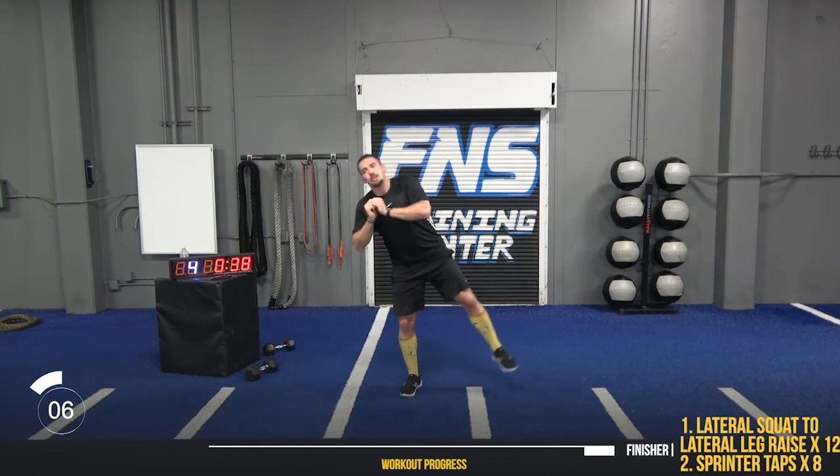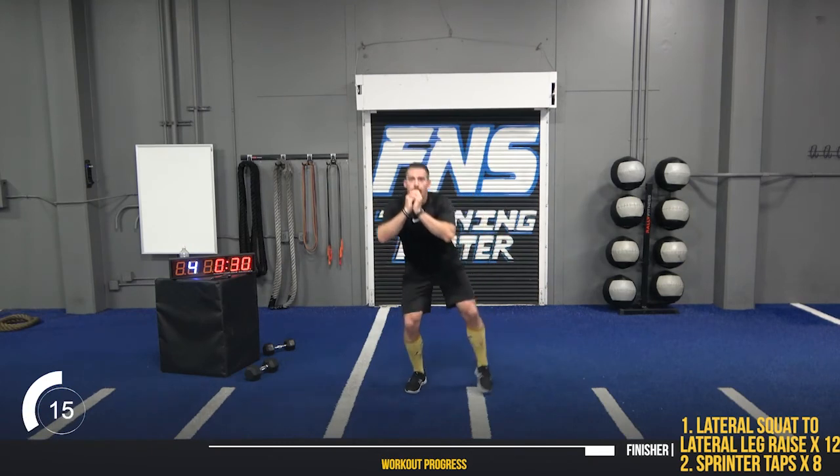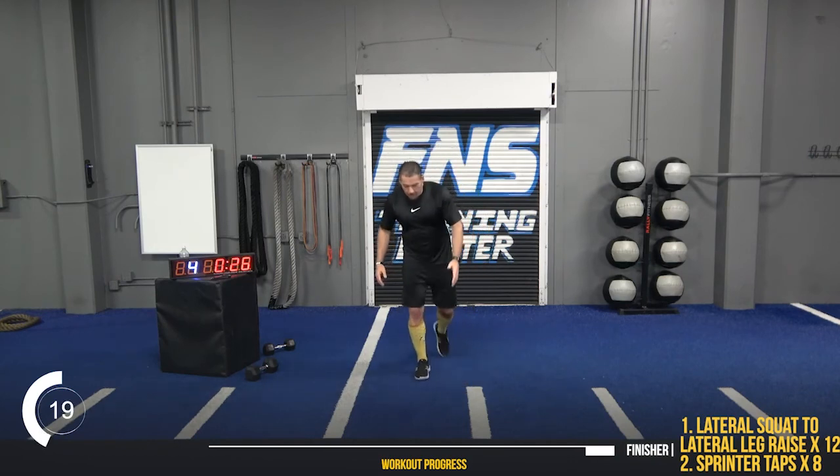Kick, down, kick, down, kick. Now when you lift, try not to tip your shoulders over. Try to stay tall and lift up by activating and squeezing those glutes. Down, up. Try not to adjust your field of vision. Here we go. Down, knee drive. Down, knee drive. Here we go.